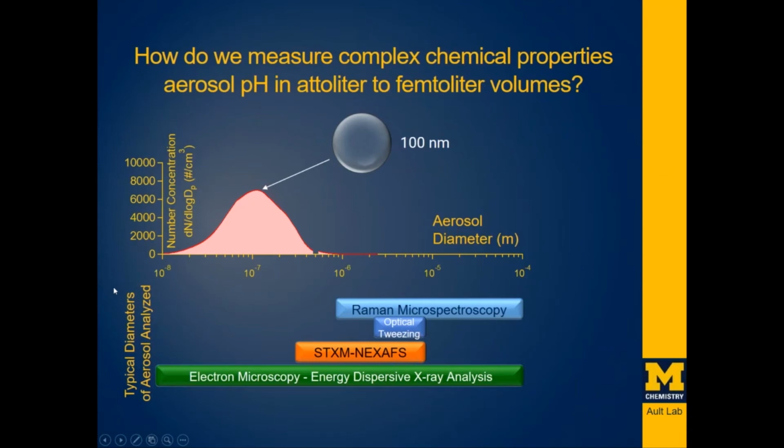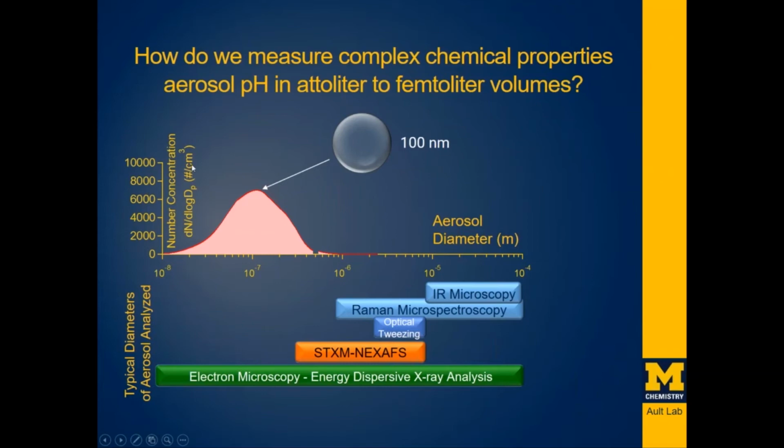And the other issue is that it can be a little bit challenging to get to smaller sizes. So we've always wanted to use IR microscopy in the lab. The problem has been that IR microscopy is pretty limited because of the diffraction limit of infrared radiation to particles generally larger than 10 or so, 10 or 20 micrometers in diameter.